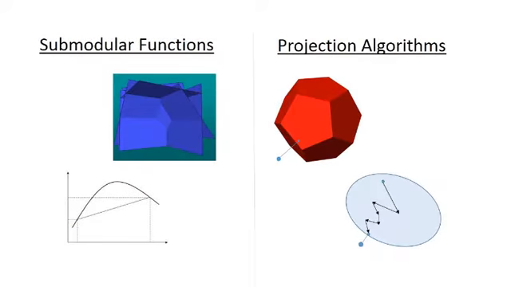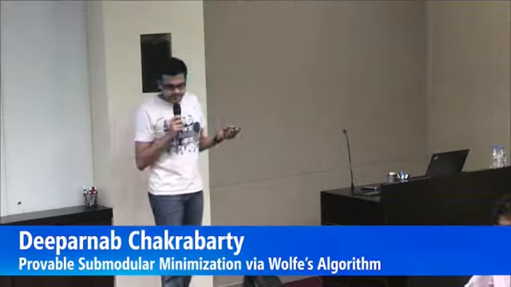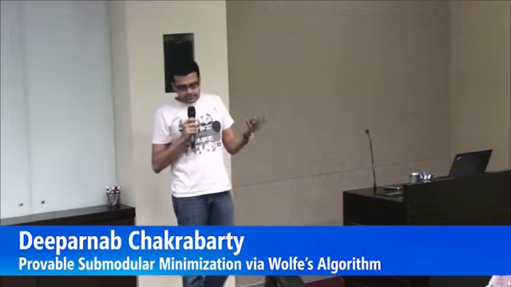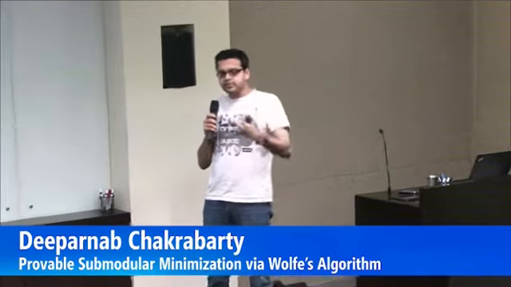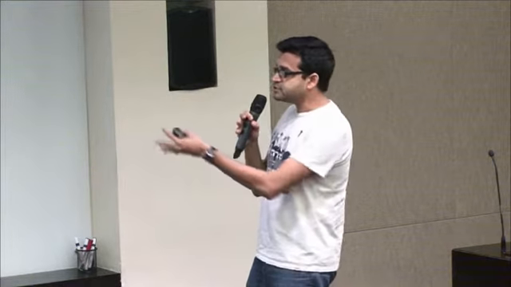So this talk is going to be about two fundamental entities. Submodular functions, which are some sort of discrete analog of both concave and convex functions, and I'll tell you more about them. In particular, I'll be interested in submodular function minimization and projection algorithms. Given a body in some n-dimensional space and a point outside it, I want to find an algorithm which finds the nearest point or some other point on the body to that point. This is a very fundamental primitive in optimization, especially constrained optimization. So this talk is going to be about the marriage of these two things.